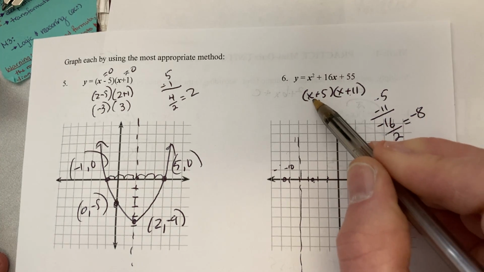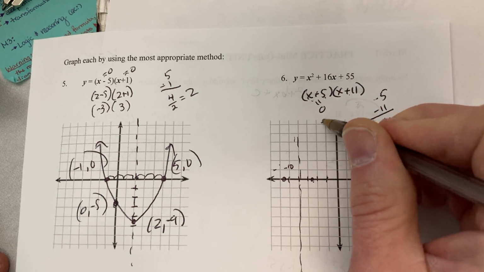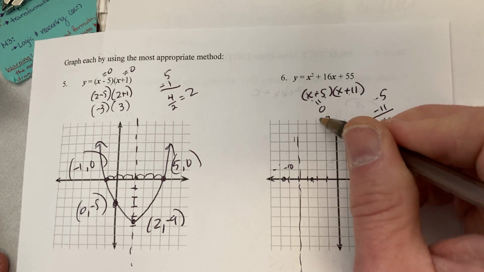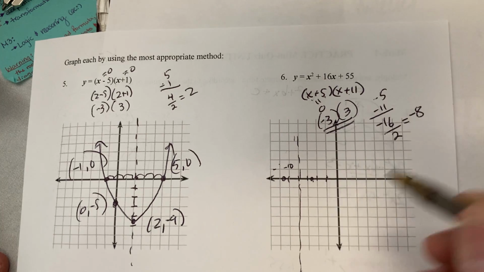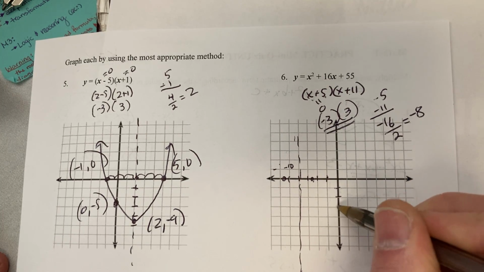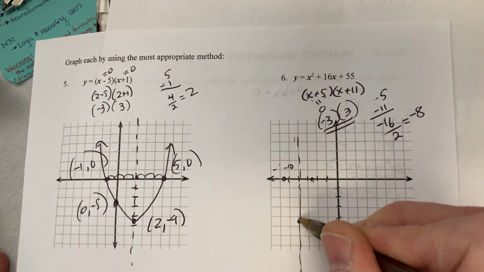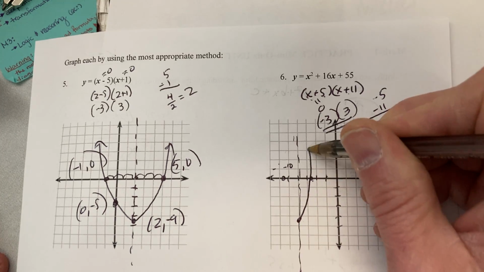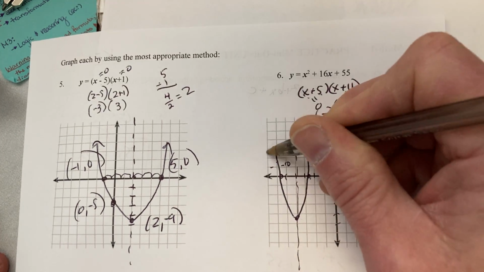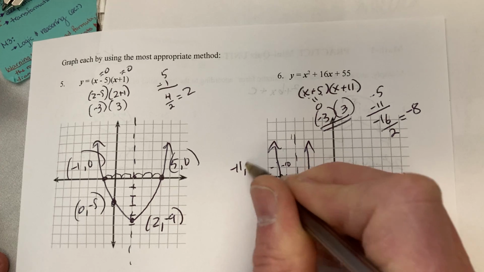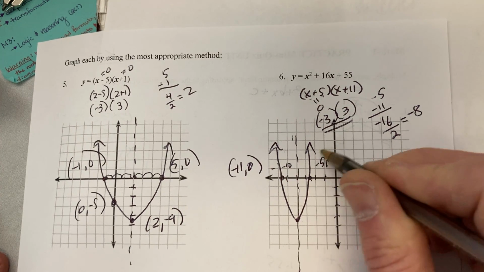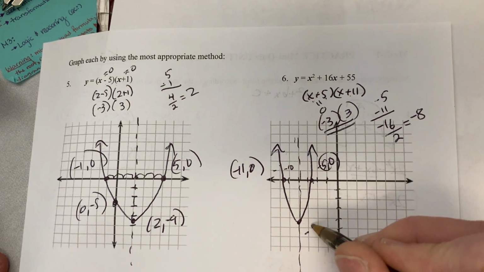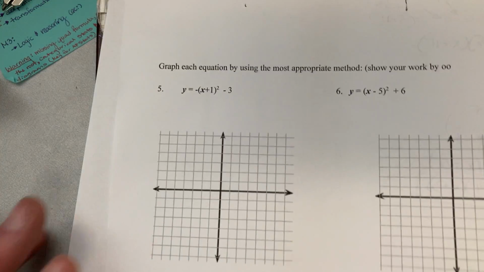And then when I plug in negative 8, I get negative 3. When I plug in negative 8, I get positive 3. We're getting lots of 9s here, but that just happens. 2, 4, 6, 8, 10. There we go. I'm just going to label those points very carefully. Negative 11, comma 0. Negative 5, comma 0. Negative 8, comma negative 9. And I'm good to go. We're in the home stretch.